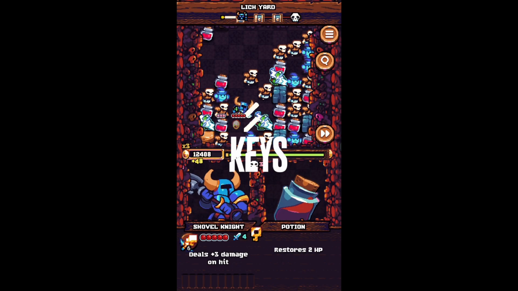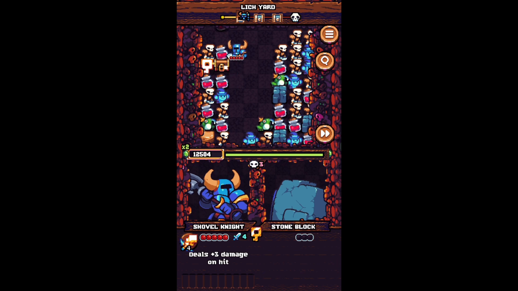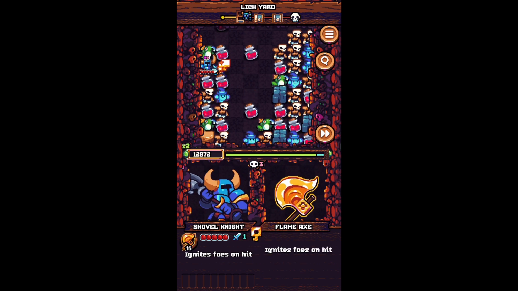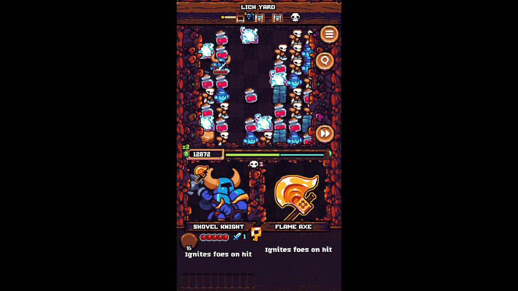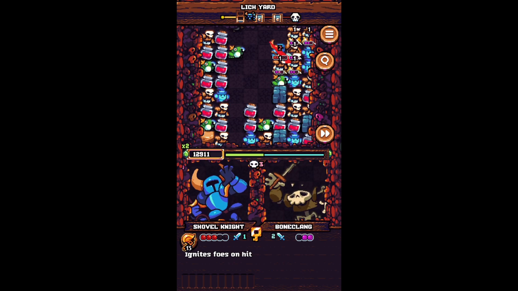There are also keys that will drop from the top of the board, and you can collect them in order to open up chests or get into new areas. And these chests can have items that will help you out, including new attack styles that will help you clear the board of enemies and things like that.